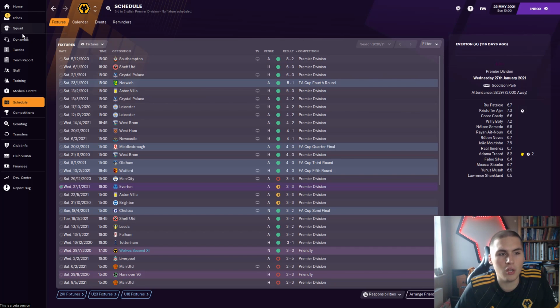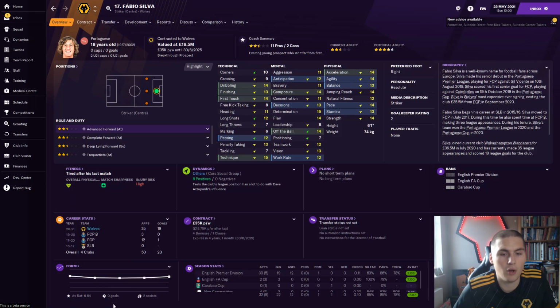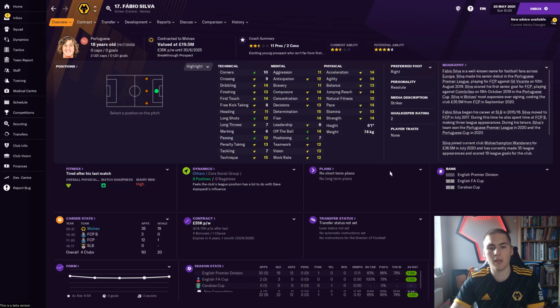One player I do want to show you though is Fabio Silva, because I've spoken to a lot of people that have started a save, and he hasn't really played much for them. But I wanted to make sure he played. He only missed 3 games overall in the league, and I think that's when he was injured. He started 30, scored 19 goals, got 12 assists, came off the bench at 5, and just slowly but surely, still only at 18, he's going to be progressing into a very, very good footballer. I think he'll get a bit better physically. He's already quite tall anyway. Finishing, I just think he's going to be an absolute demon in the future.